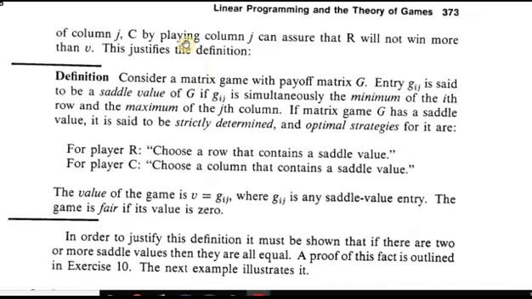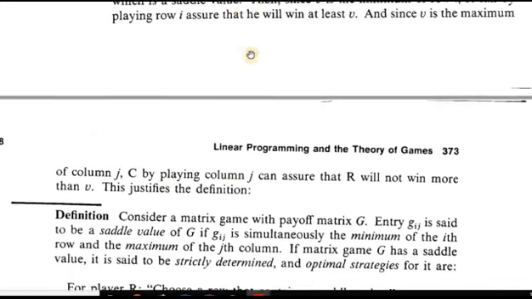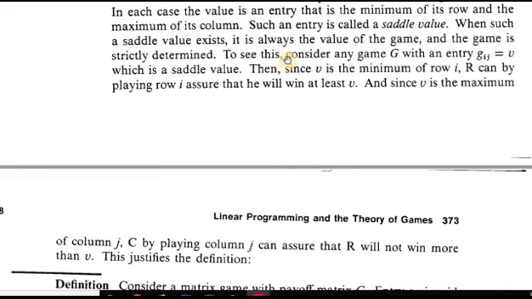In other words, if C plays a different column and not this optimum column, then the row player will make off better, because every other entry in that row gives a better payoff than the entry in column j. On the other hand, if the row player is not smart and doesn't play row i, then C can make off better than V, because the payoffs in column j, the least favorable one is the one in row i. So if either one does not choose this optimal strategy, then the other player can take advantage. So this is the one that really balances the benefit between both the row player and the column player.